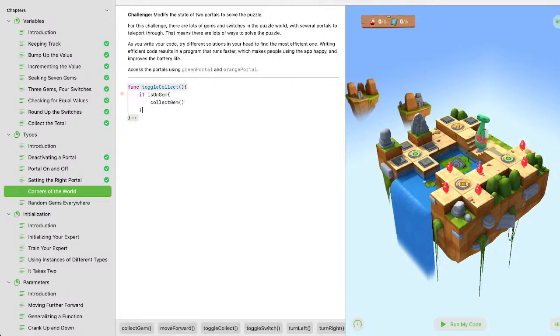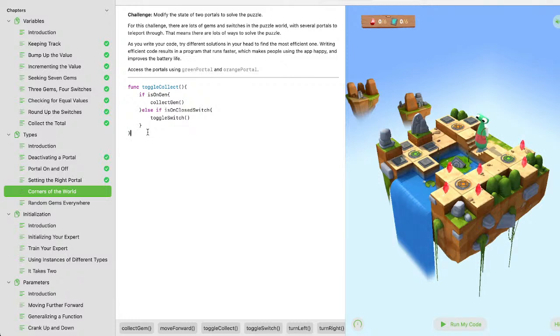Easy as that. And then else, if is on a closed switch, then toggle switch. That's my first function. I really like that function because it helps put it into one simple command for whether he's on a gem or on a switch.